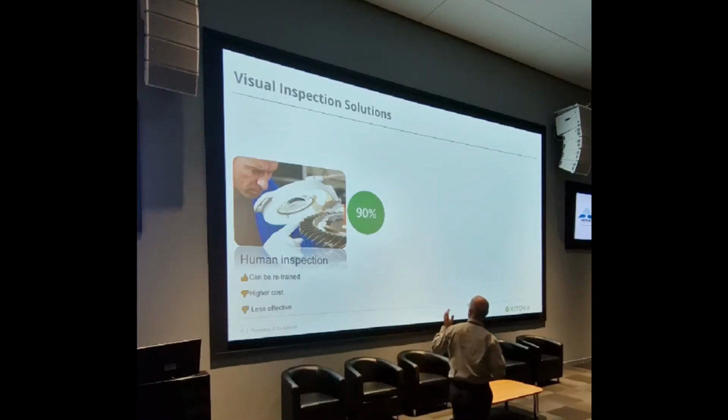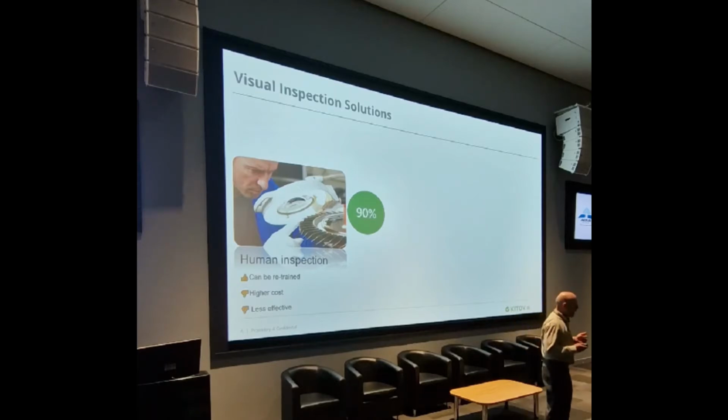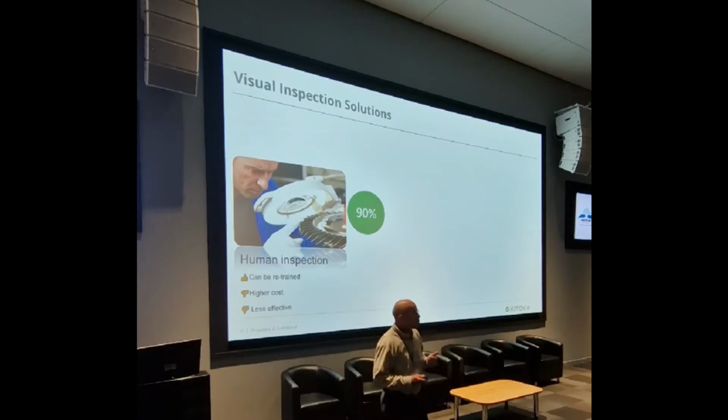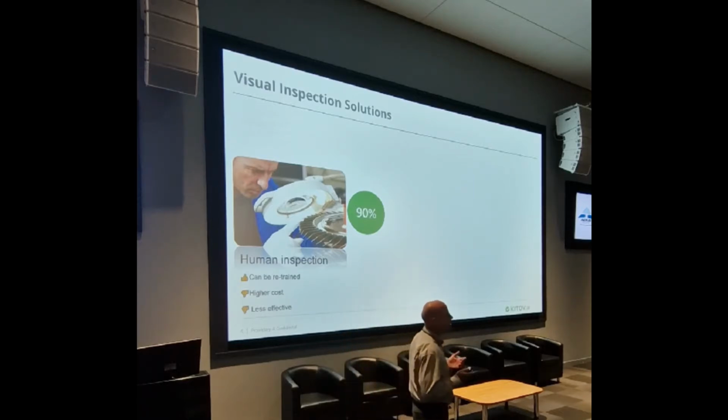And that's why about 90% of the visual inspection today in the world in manufacturing is being done manually, which is kind of unbelievable when you look at other automation that happens in the manufacturing world. Now, unfortunately, although the human being has amazing capability in terms of the eye, brain, the ability to learn and so on, people don't like to do it. And it becomes extremely challenging to find people to do it. And they want more money to do it as well. Also, when you think about it, trying to do inspection day after day, you miss. We believe people miss about 20% to 30% of the defects when they're doing inspection.